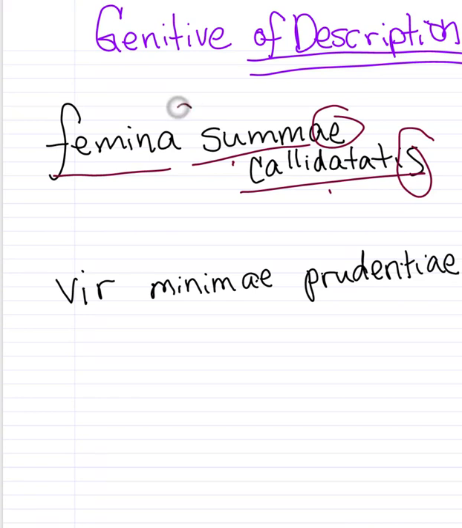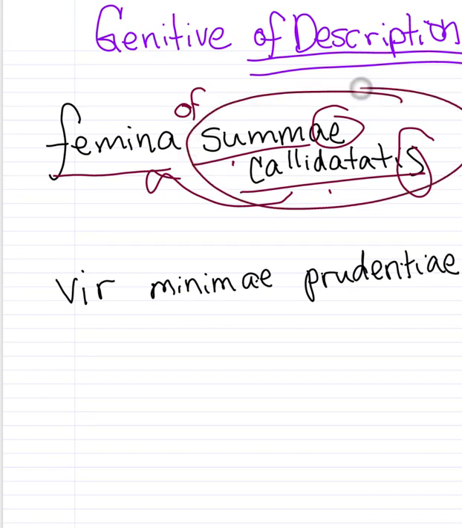And because it's the genitive, you have this of. Now, it's not possession because it's not like the cleverness is possessing the woman. It's one of the words that's describing her. And because it's not possessing her or anything like that, and it's just a description, this construction is called a genitive of description. And it's one of the uses for the genitive.